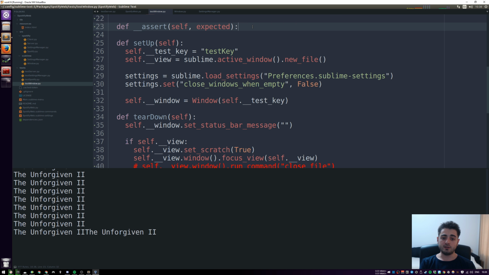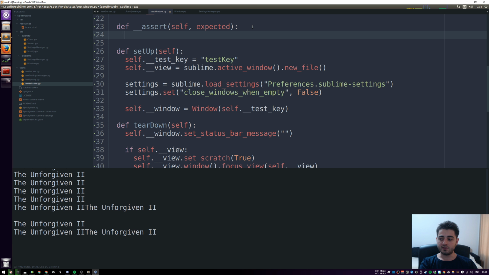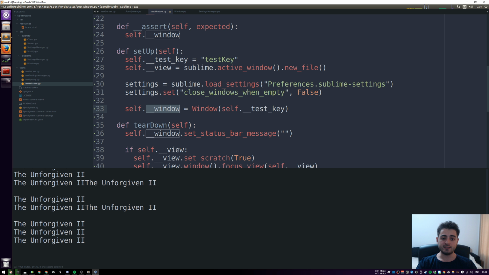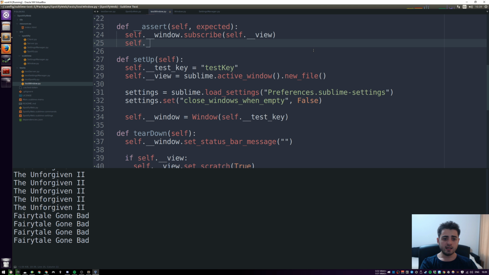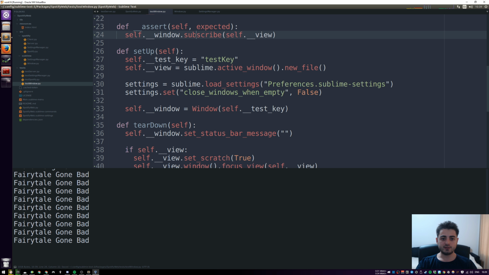So our window object is just an implementation of the publish subscribe pattern, and it will have methods subscribe and unsubscribe. So let's just do this. Self.window, which is this one. Remember, before every test, an instance of this window is going to be created with subscribe. Well, self view. This one, okay. And then we'll just say window. Actually, you know what? Let's do the subscribe method first. Let's do some actual test run development.